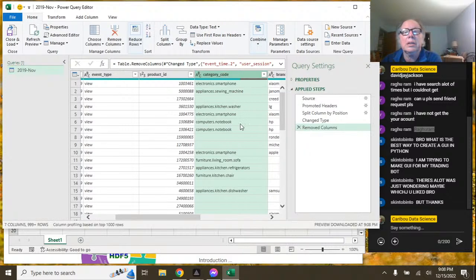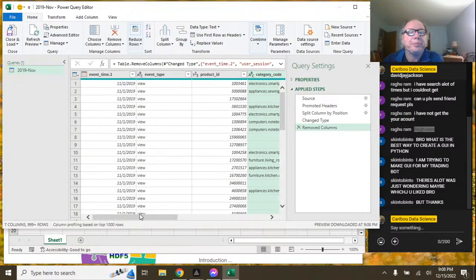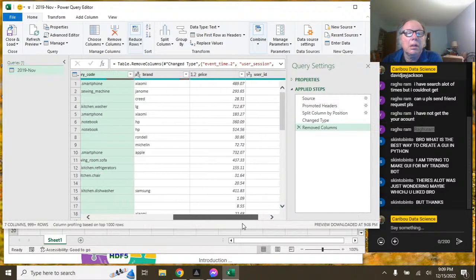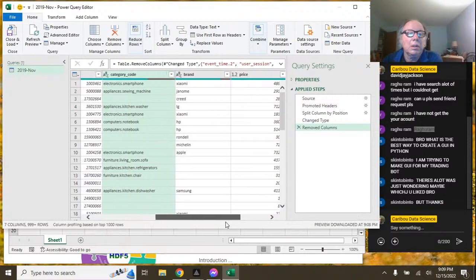Let's remove that. Okay. Does that mean it doesn't have a brand, or it's supposed to continue on the way down?